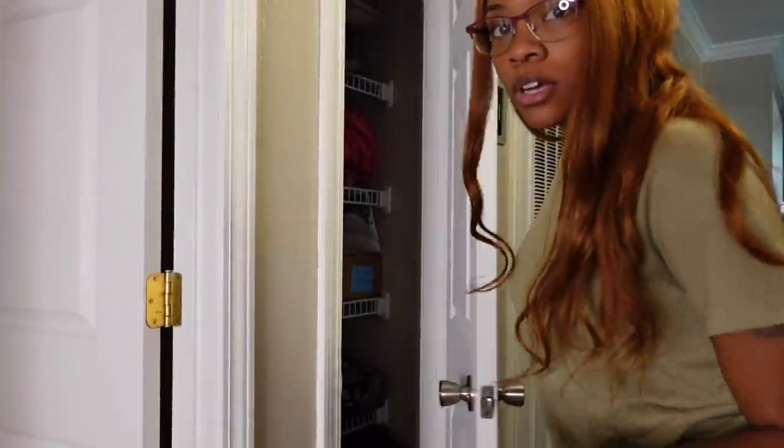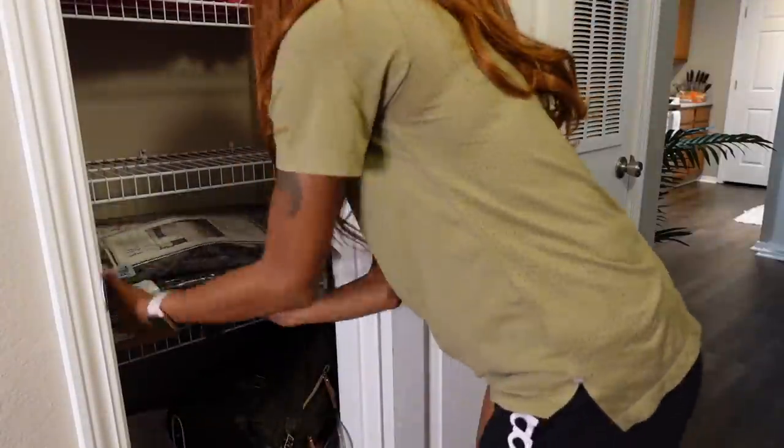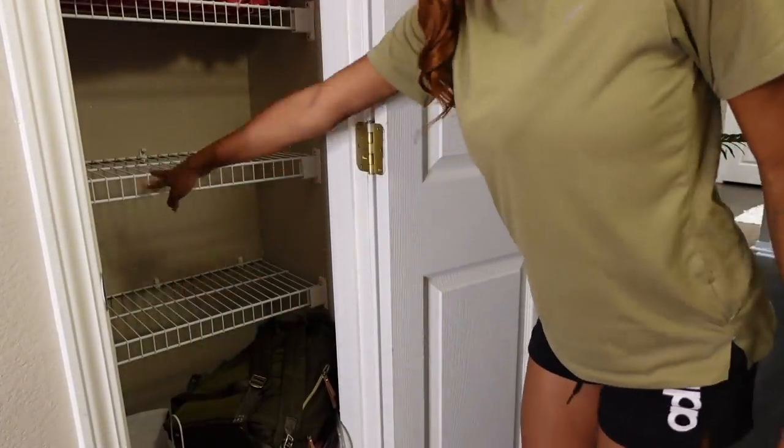Okay, so I'm gonna start off by taking everything out of here. It's not really the best angle I can get you. So I plan to put his stuff on this one and then the one under it. This one is where his stuff is going to go. I was keeping this for company, like a sheet, but I'm just going to throw this away.